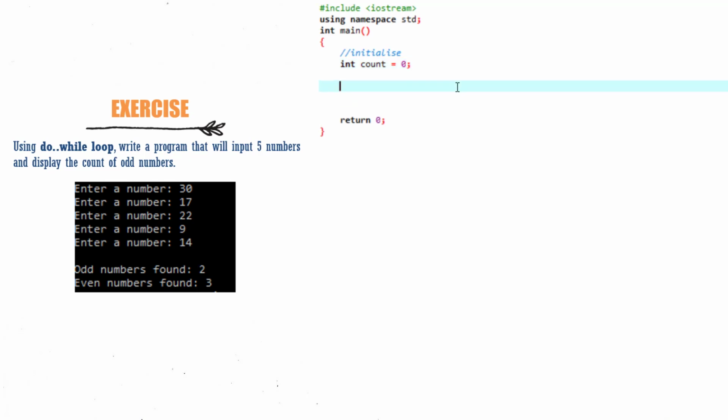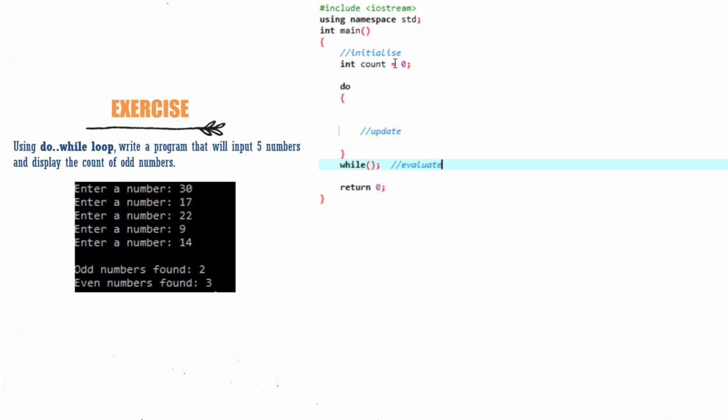Then after that, since we are using a do-while loop, we'll just write here do. Whatever you want to repeat will be inside here. Then you will know that at the end of your loop, before you go to your condition, you must have an update. So inside this you must do an update, and over here you will have your while. So this is your evaluate. Whenever you do any programming, do your repetition first, then you fill in what you want to repeat.